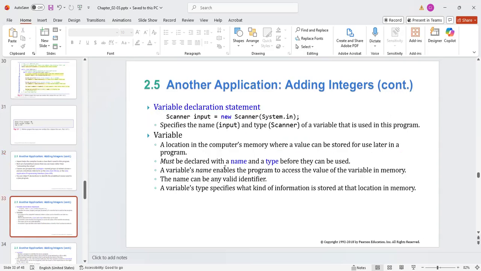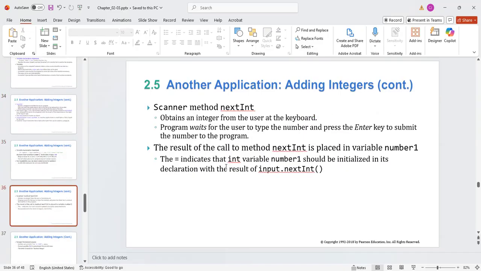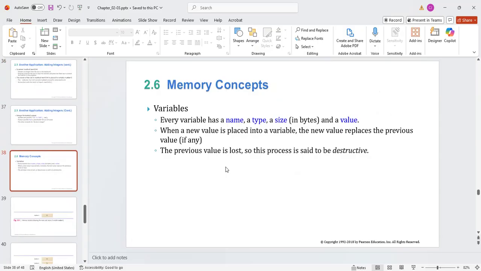Okay, we have completed this. And I will also introduce some memory concepts. I have mentioned that variables are a place for the contents to live, right? It's like a container. So every variable should have a name. That means what is the address for this container?